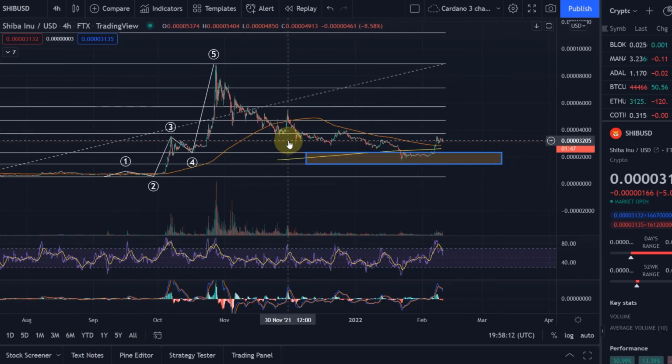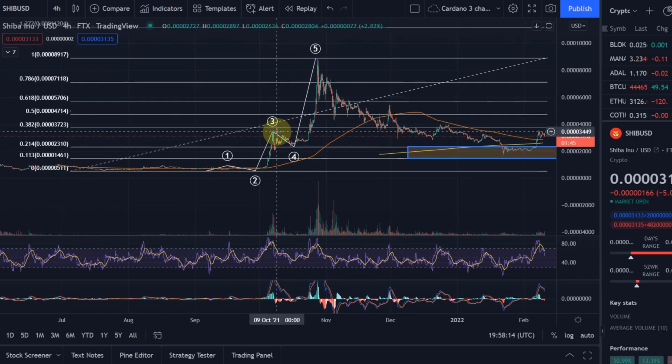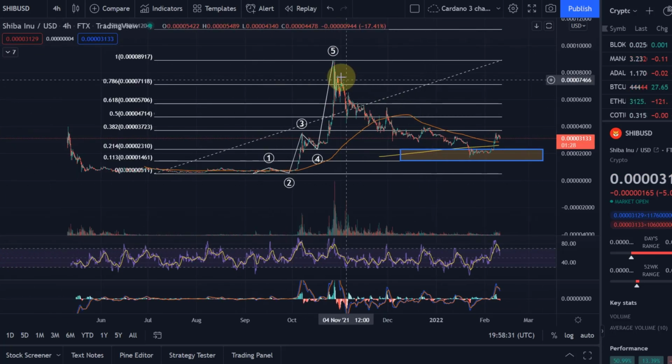To be honest, I don't even know how to pronounce that number, but I just call it 3,000 right here. You could expect a 2x or a 3x. Now that is exactly what happened. We had a 3x pretty much from down here, from that top of the wave 3. And then we came down like many other cryptos in an ABC correction, a really long correction, all the way down here into the target area. Perfectly hit the target area.